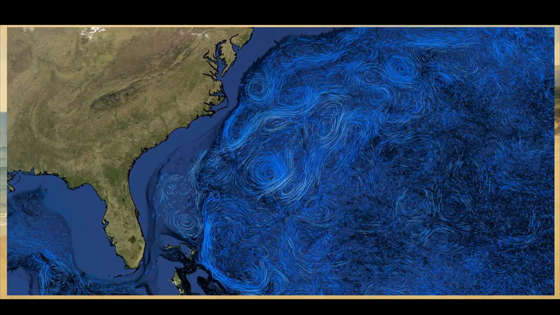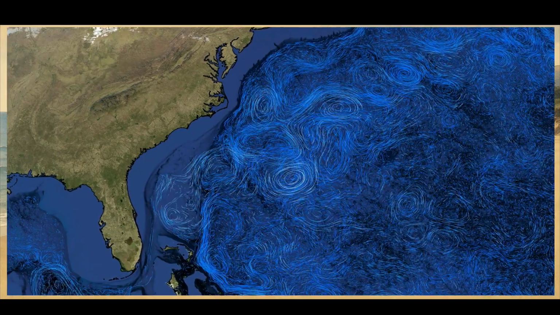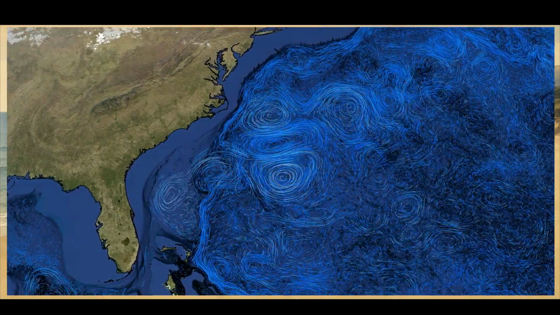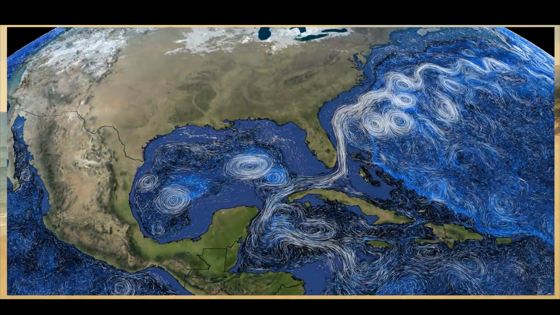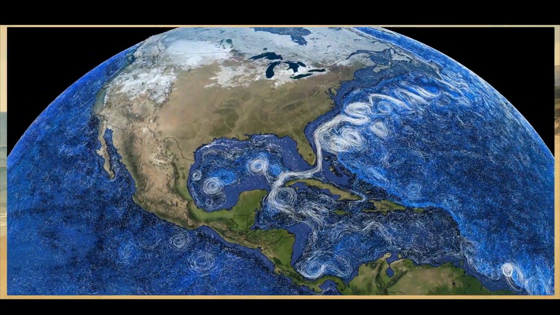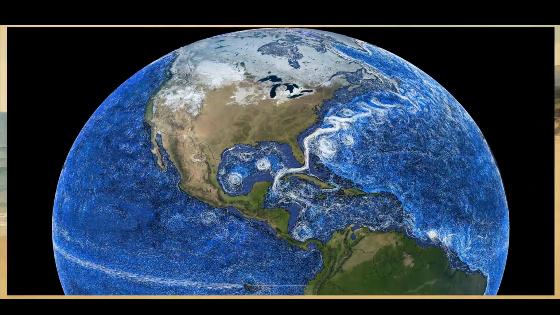Some of that warm Gulf Stream water that heads north at the surface eventually winds up there, moving south again after losing so much heat to the atmosphere. Eventually, this cold, deep water will spread around the globe and slowly rise toward the surface. There, it will warm up in the sun and get ready to start the trip all over again.